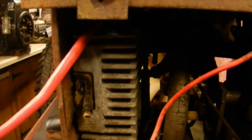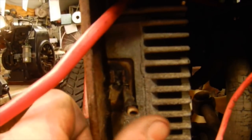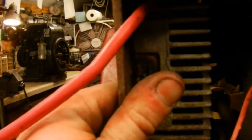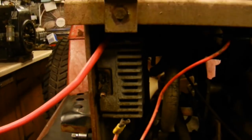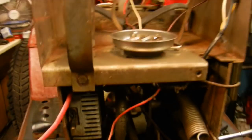I do know I'm going to have to replace my voltage regulator, because as you can see, it burnt up at one point in time, and the wires were pretty bad coming off of it. So hopefully the stator is still okay. I noticed some other wires going down to the engine that were cooked also, so probably going to have to take a look at some of the electrical on this thing.